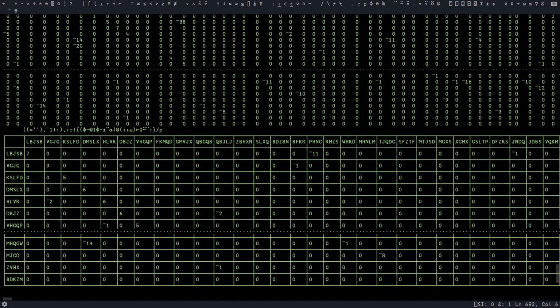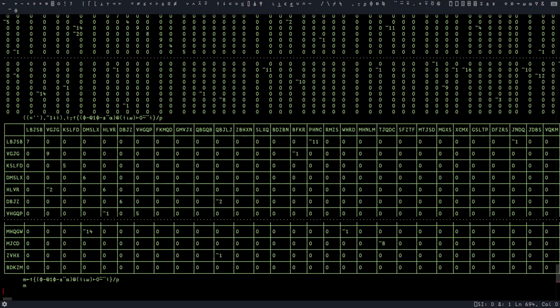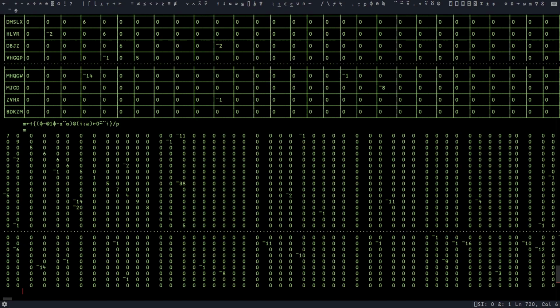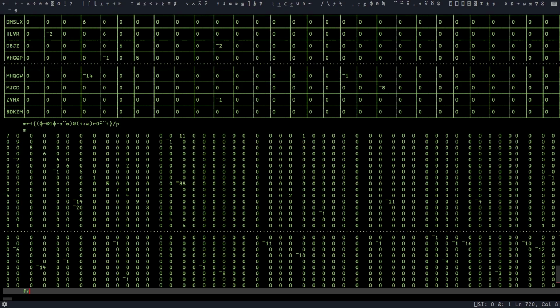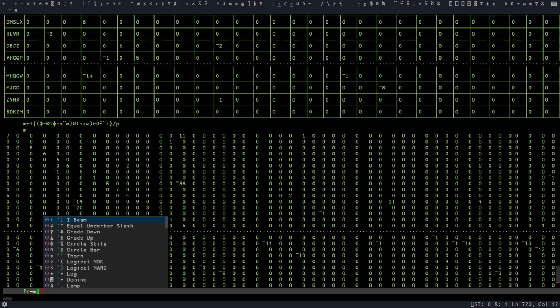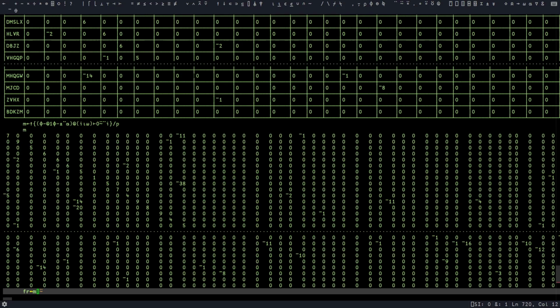So to make this a little bit more concrete, let's actually assign this matrix to M. Yep, there's M. And then let's get our fuel reaction, because we're going to start from there. So we'll say FR equals M index ingredient list index of fuel.